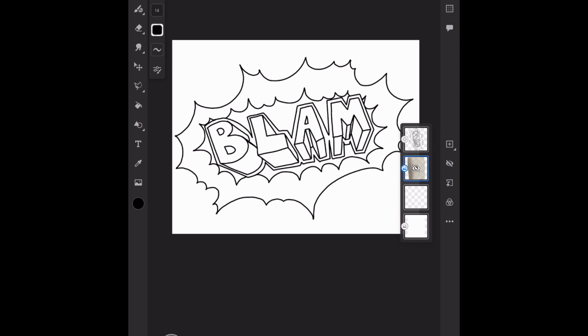Makes life so much easier. Now at this point, I would take your time and add any more designs you might want to on this black outline layer. Again, making sure you're on that layer on top, not on your original photo layer. So maybe some rays in the background, some extra puffs or spikes. You decide what it is. Fill in all extra designs you're going to want to add to your image. I'm going to do that, and then I'll start talking to you how to do color in just a minute.